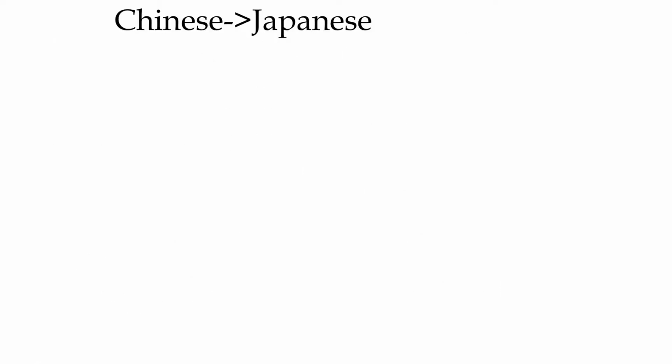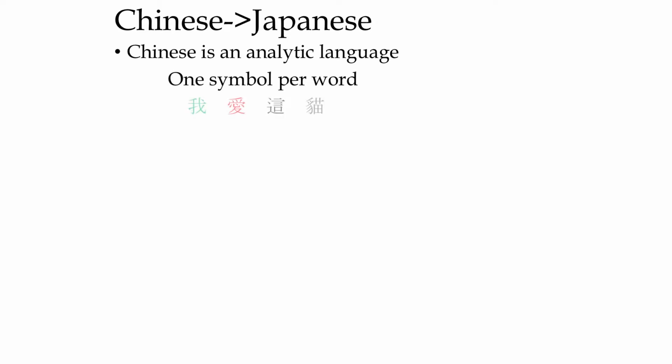Chinese and Japanese differ. Even though people, or maybe lay people, think of Chinese and Japanese as related languages because they use some similar characters, they're very different in this way. Chinese is an analytic and isolating language. There's one symbol per word. And this basically communicates that idea we talked about, that each morpheme gets a symbol in Mandarin Chinese.